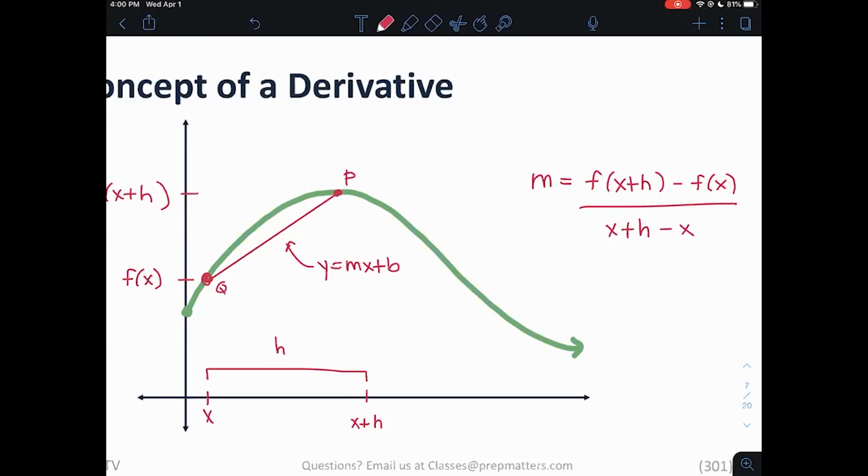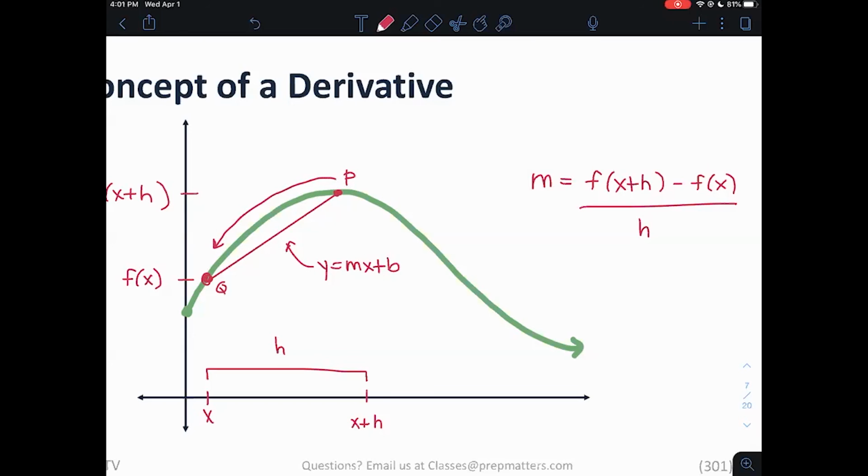And then right away, we can clean up that denominator so well. And we know that the slope of this secant line is f of x plus h minus f of x over h. Again, hopefully, if you're sitting through calculus for lots of months, you know exactly where this is going. That is the goal. That is ideal. Here's your slope of your secant line. What happens here is that we can start manipulating this in order to move this point P closer and closer and closer and closer to the point Q.